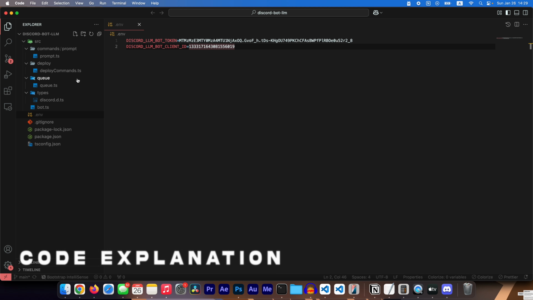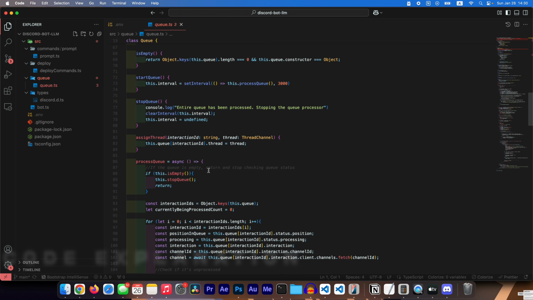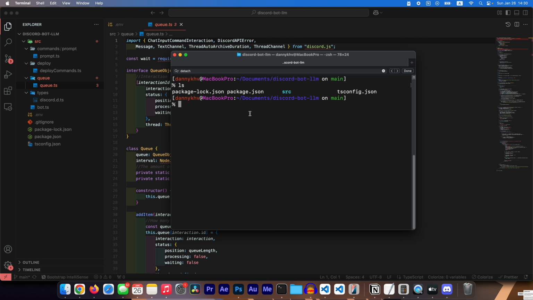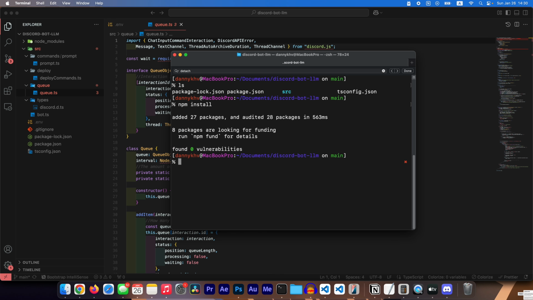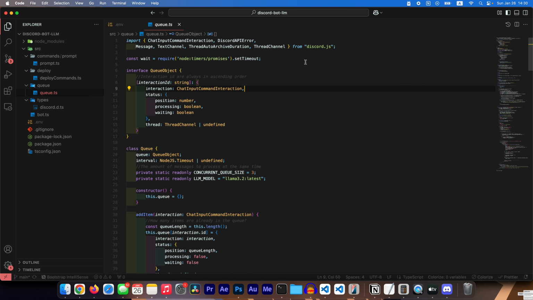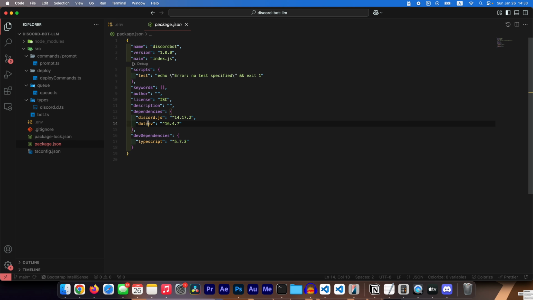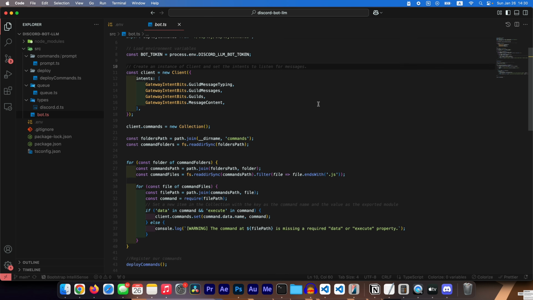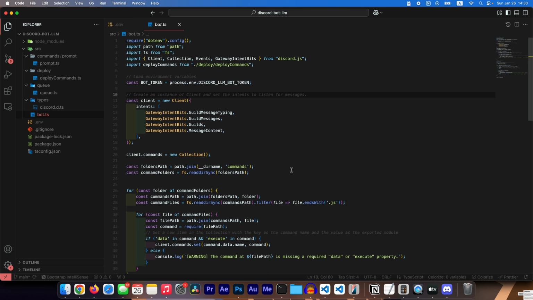Okay, so this is written in TypeScript, which means it has types. You can see we're getting a little bit of red here, and that's because we haven't installed anything. So before we do anything, we want to type npm install. Then you can see everything is there now. The only packages we use in this are dotenv and then Discord.js and of course TypeScript. So I'll kind of go through the code a little bit so you can understand what's going on, especially if you want to edit it afterwards.